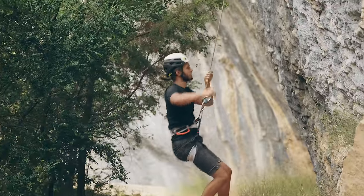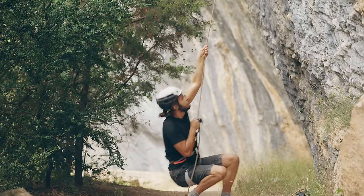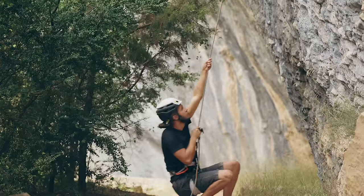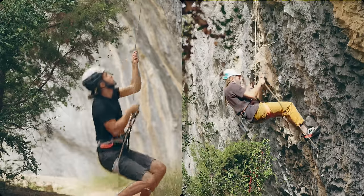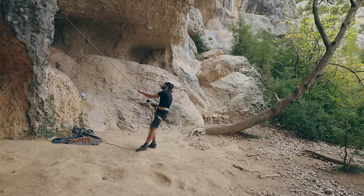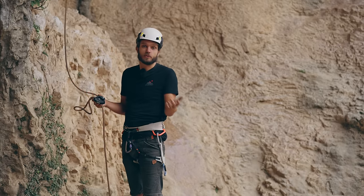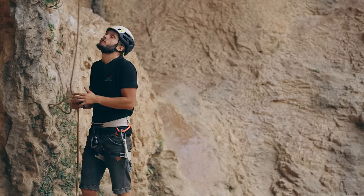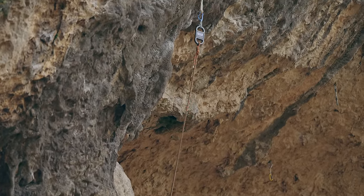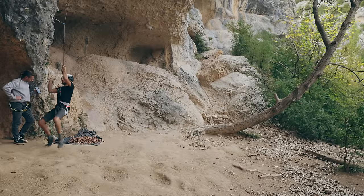This technique provides the most assistance to the climber. However, if the climber is significantly heavier than the belayer it might be hard to execute — in that case, time the moment when the climber is pulling on the rope with the moment you're trying to take out the slack or jump up. Alternatively, you can use the technique of walking backwards — it's easier for the belayer but the further you go the less you help your climber. Let's test how much more efficient it is to take under the quickdraw compared to going backwards. I rigged a system where my rope goes to a dynamometer so we can measure the force.